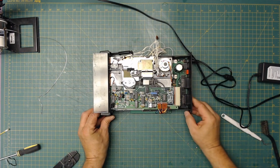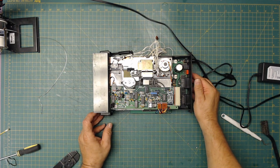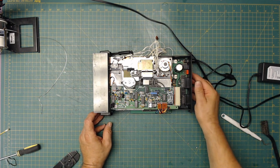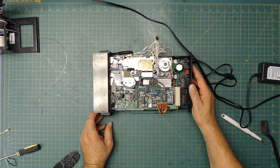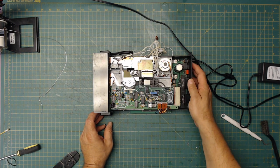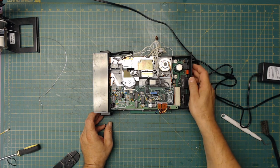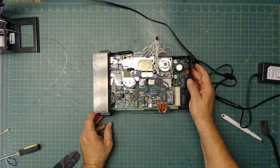Okay. So let's try it again. See, it doesn't have a track zero sensor, so it doesn't know it's in track zero. See that? Watch. Oh, it picked up, it was in zero there, I think.